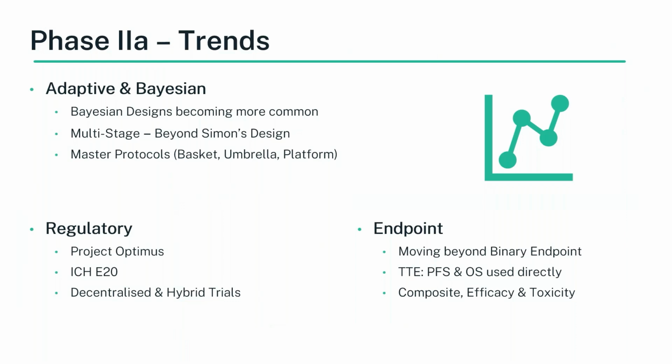So in terms of the Bayesian type designs, the Bayesian predictive probability type designs have become quite popular. Something like the design of Li and Liu from their 2008 paper, I think. It is something that allows continuous monitoring rather than just looking at fixed interim looks. And I think that design also allows you to stop for futility or efficacy after every single patient, which is obviously quite appealing, as you can imagine.